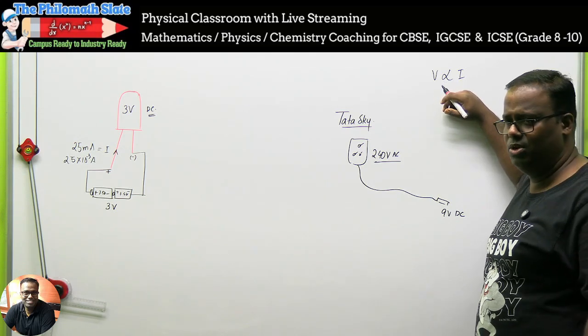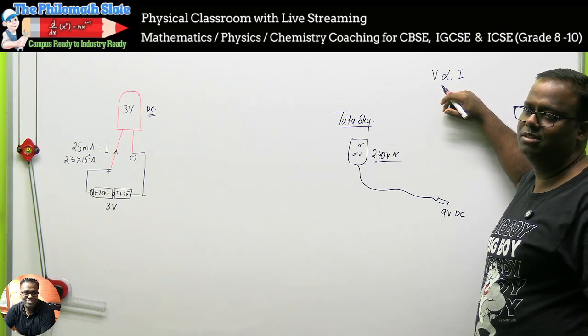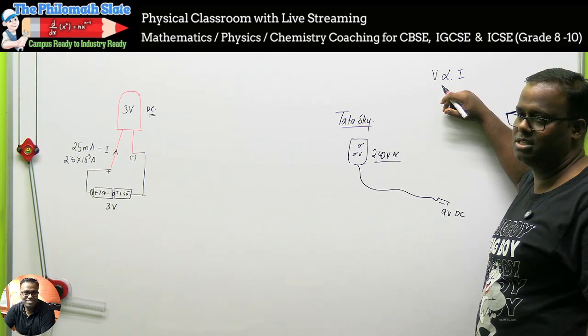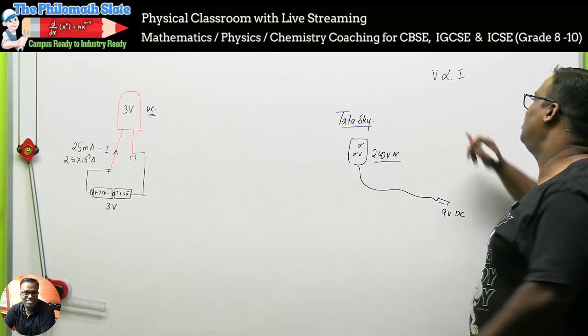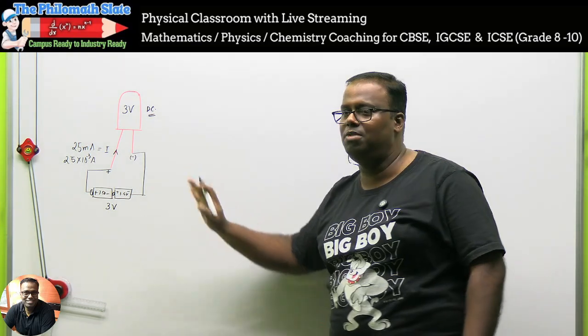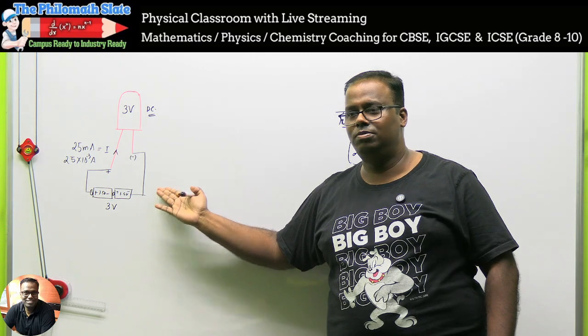We don't want that. So who has to be put in between? Resistance. We need a resistance to come in between. Who will stop this excess? Now how to calculate that resistance? Real life knowledge is 0. We need a resistance to save this bulb.